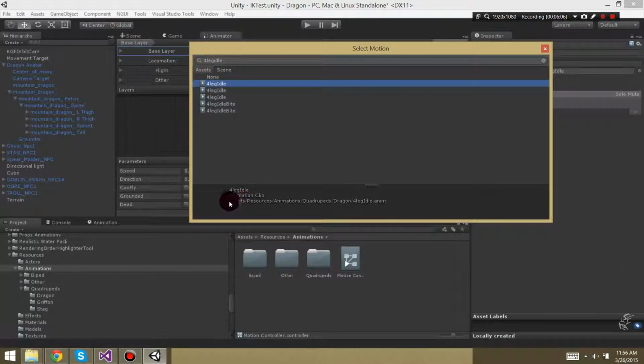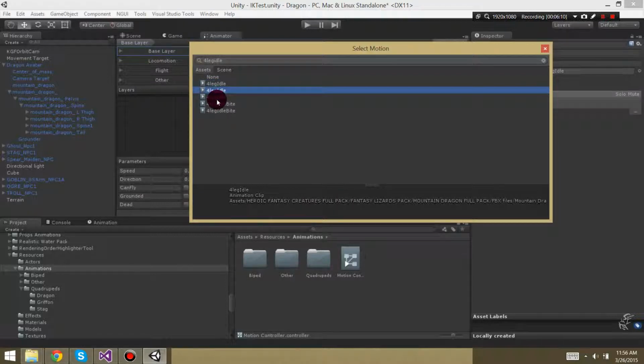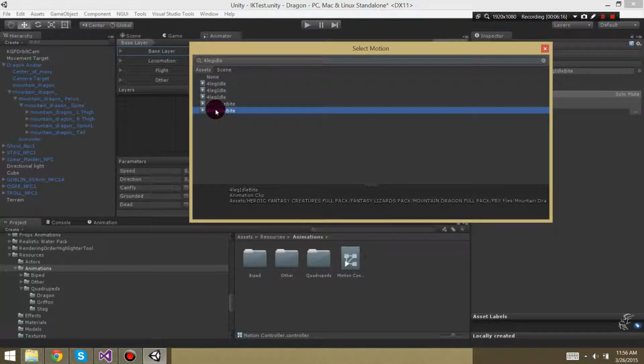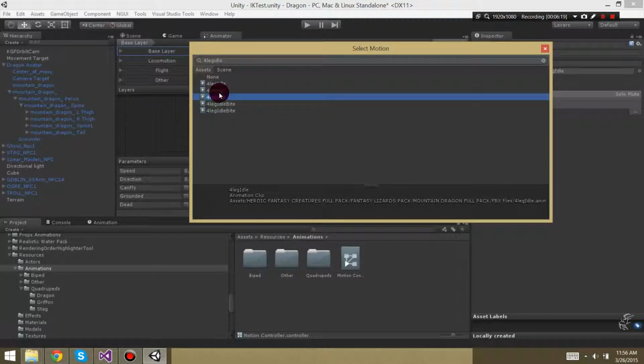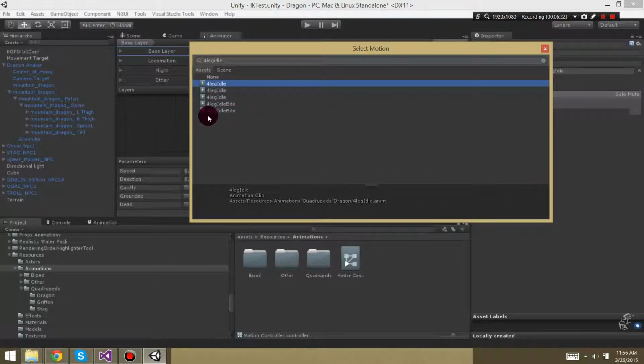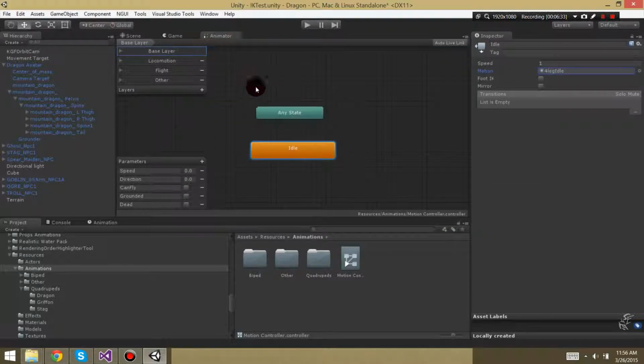Now here it'll show you where it came from, so we can make sure that we're getting the right one, because I know that I have one that's on the bear and things like that. I don't have the bear in this one. Your layout will be different, obviously, but just find your idle animation or your run animation, whatever you want to do to test it. So now it's using that.